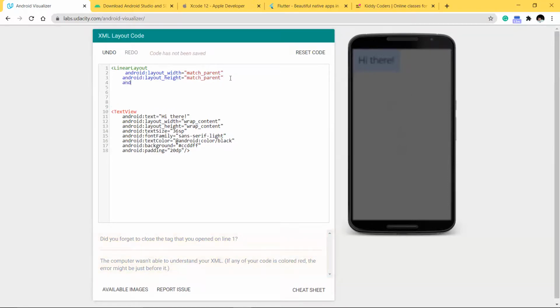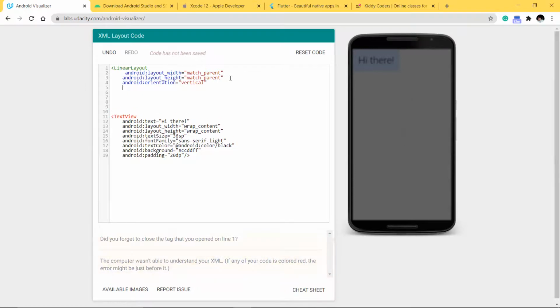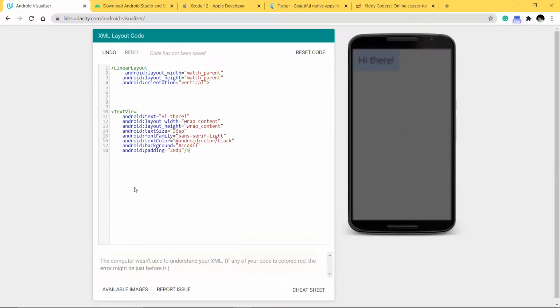And I'm just going to say Android orientation, vertical. Don't worry about any of this code. I'm just going to show you some examples out here. So don't worry about any one of this. And I don't need any kind of padding. I'm just going to close the bracket here. And I'll be closing linear layout over here. You'll be learning everything from scratch. So don't worry about anything.